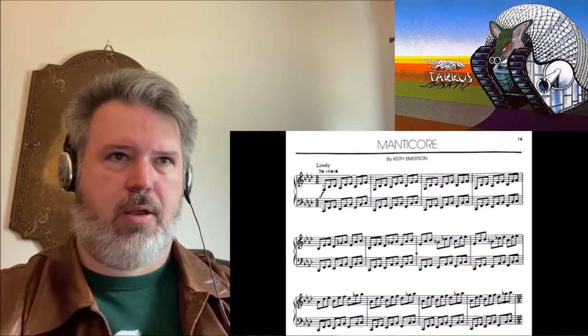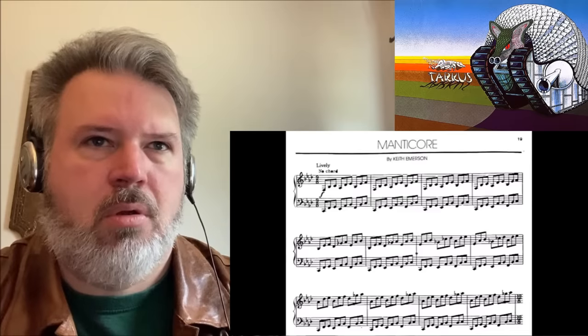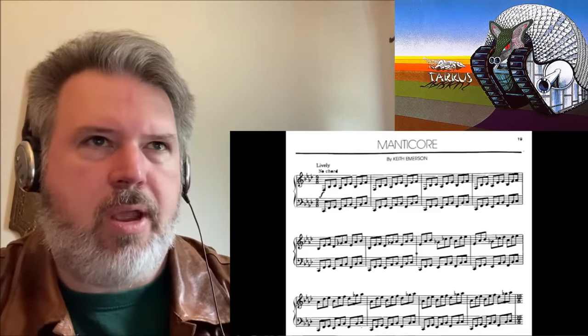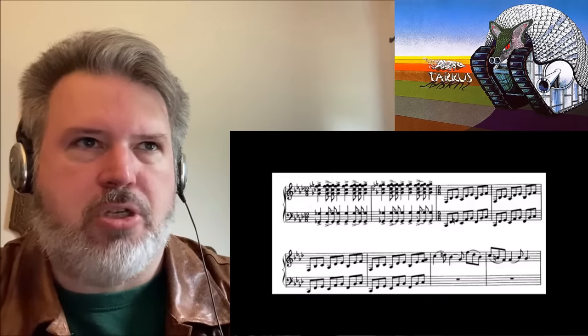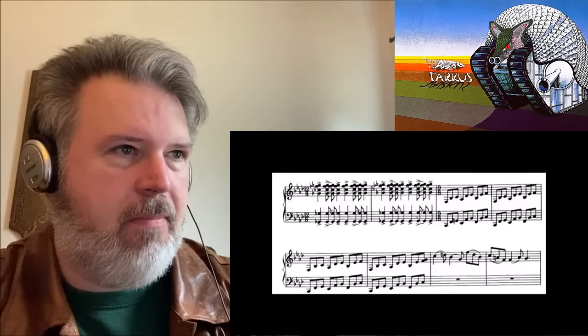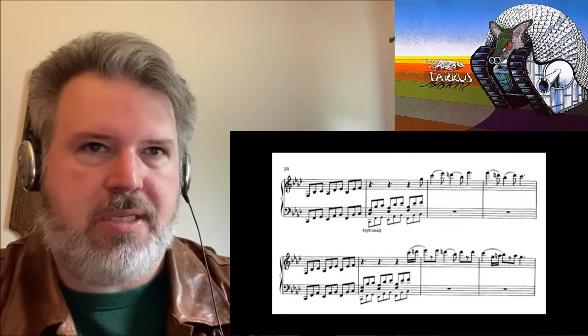Okay, next section, magic horn. Okay, this is where our Tarkus meets his fate. The manticore has a human face, a lion's body, and a scorpion's tail.